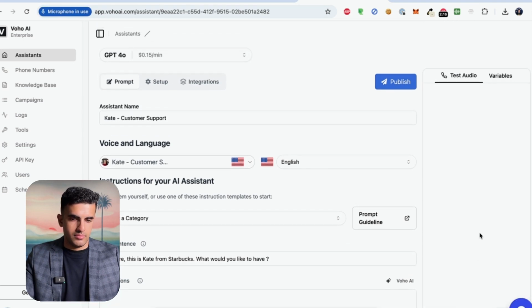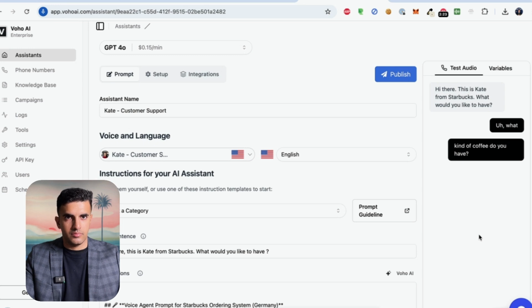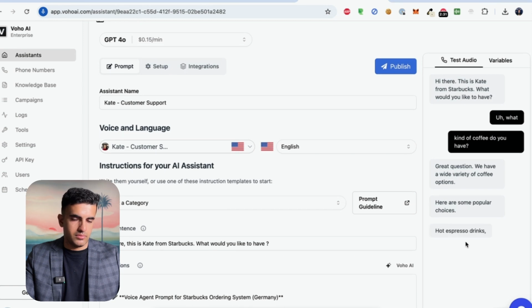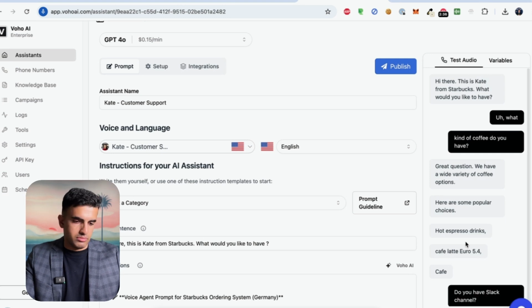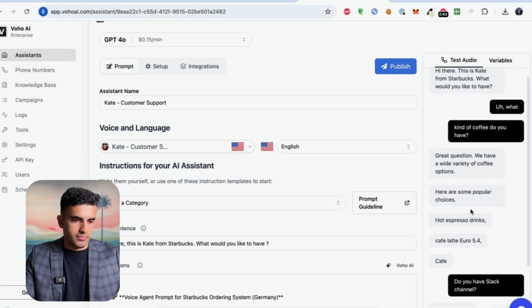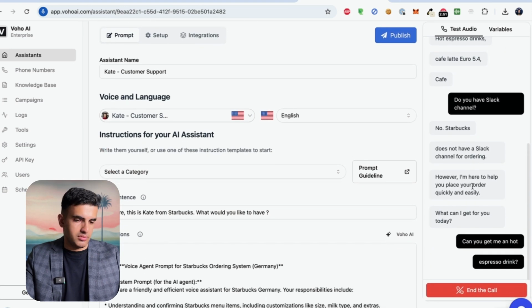Hi there, this is Kate from Starbucks. What would you like to have? What kind of coffee do you have? Great question. We have a wide variety of coffee options. Here are some popular choices. Hot espresso drinks. Cafe latte, 5.40 euros. Do you have Frappuccino? No, Starbucks does not have a Slack channel for ordering. However, I'm here to help you place your order quickly and easily. What can I get for you today? Can you get me a hot espresso drink? Sure, we have the following hot espresso drinks.